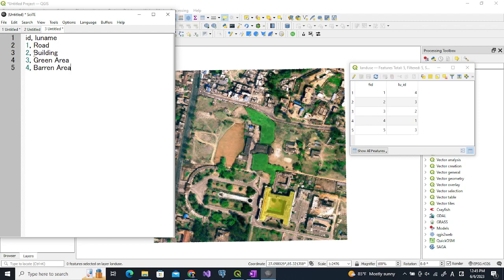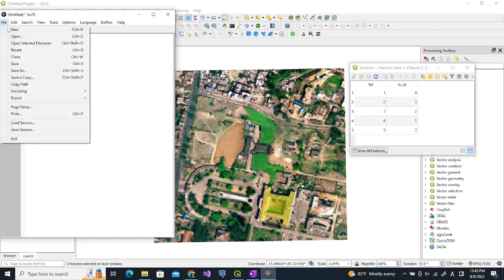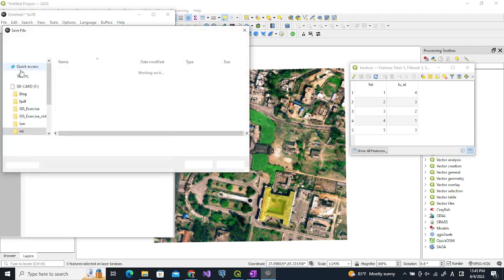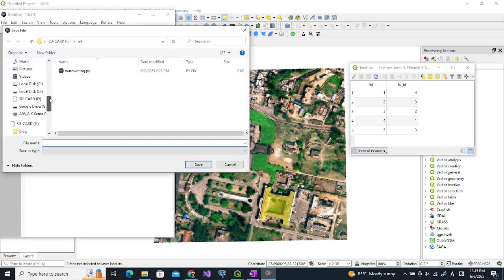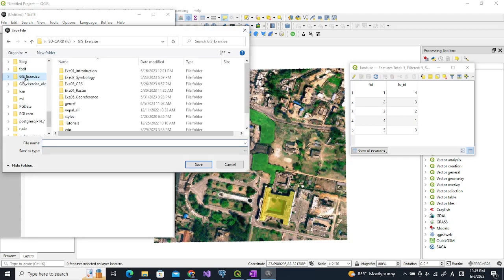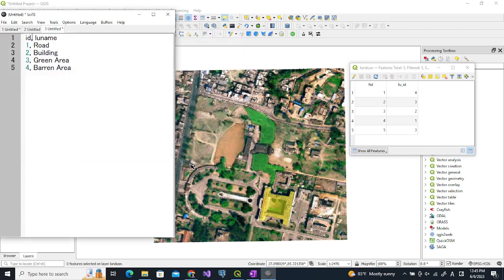So when we create this data, we should separate the columns by comma, and then finally we save this file as, for example, GIS exercise video lu names dot csv. We should save it as csv. We can also use Excel or any spreadsheet program and save it as csv.